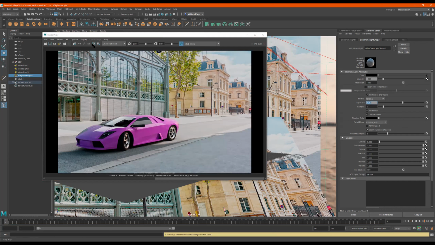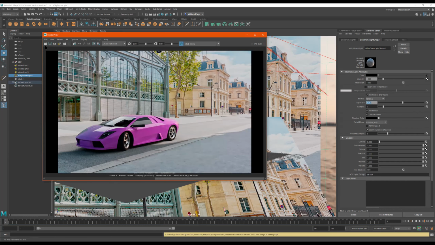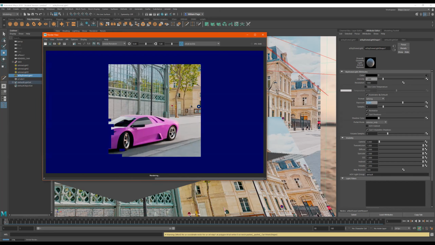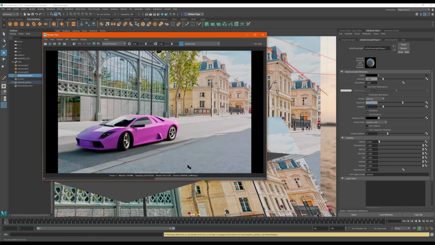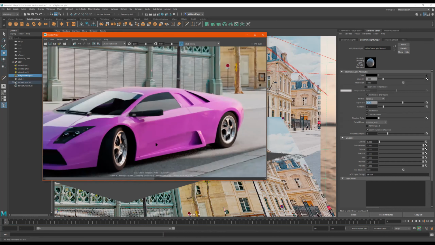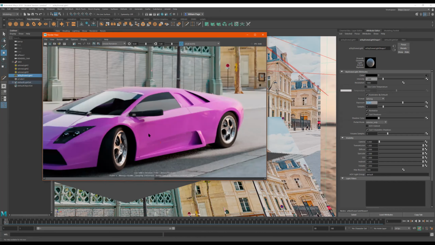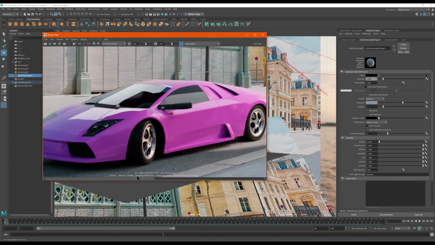So let's save this one. I think I deleted the other one by accident. Now I'm holding down Alt, middle mouse button, click.